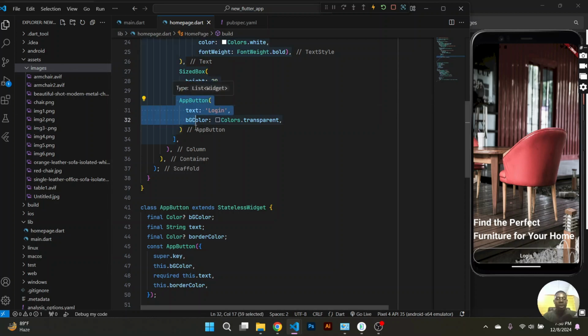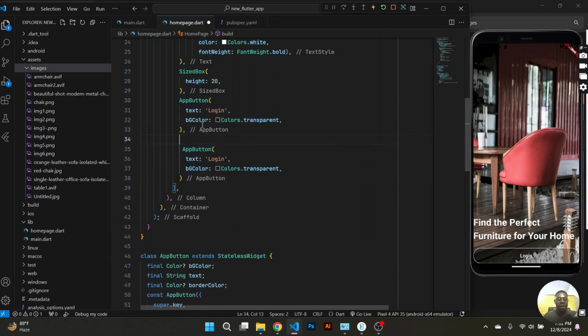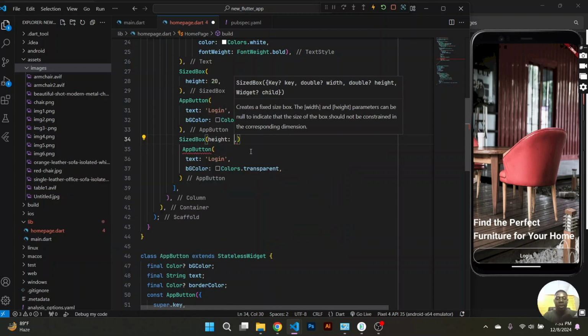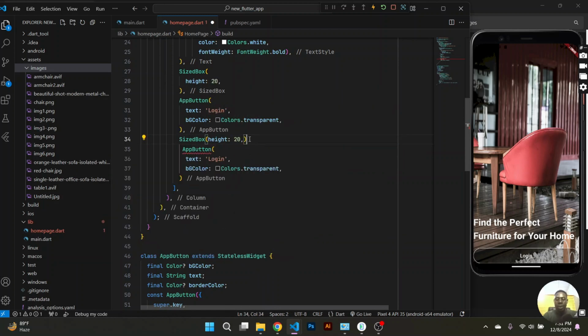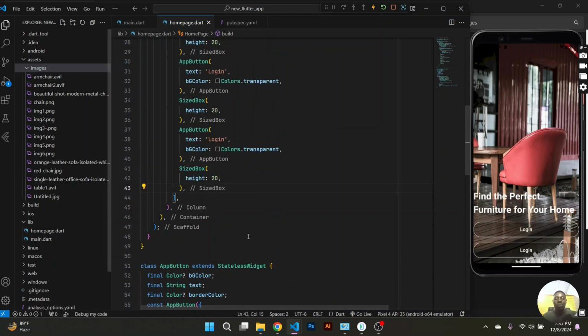So let's quickly copy this, Ctrl C, comma, and paste it. Put a SizedBox to separate, a SizedBox of height 20. Okay, comma, and let's also put the SizedBox below. Good. Save the code, and now we have our two buttons.